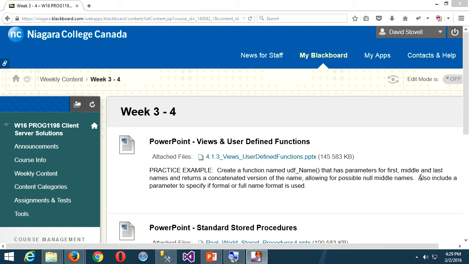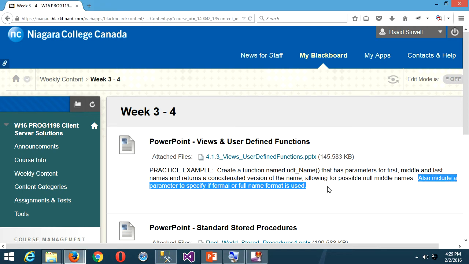Don't have too much more to go, but I also want to do this a little bit here. The idea is to pass a parameter to change the format of the name that we're returning with our function, right? So similar to that one slide in the PowerPoint where we changed the format of data being inserted into a table, but this is actually quite simpler, right?